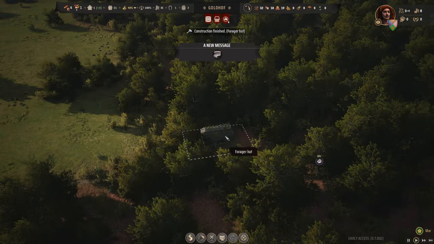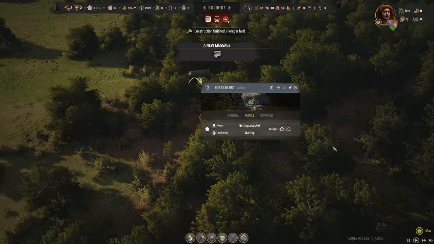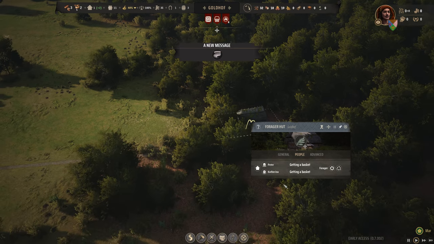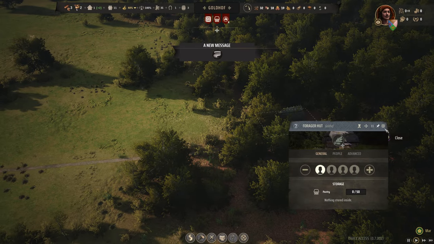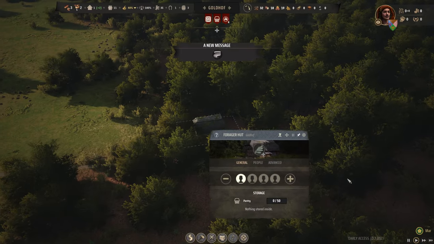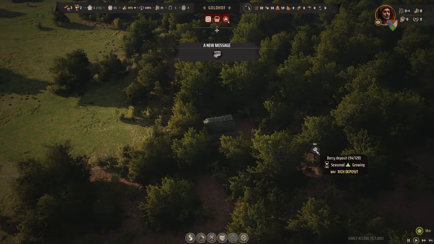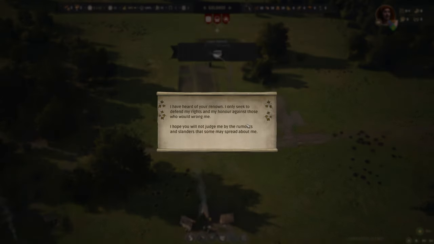The construction is finished, and now we're going to assign a family. And this family is going to harvest the berries. And when they will be in a house, there will be 3 people working over here. Maybe one goes to the market, the other one is going to send the goods to a storage that I don't have yet, and the other ones are going to get the berries. Very nice. You're going to get a lot of berries over here. And yeah, we have a new message.